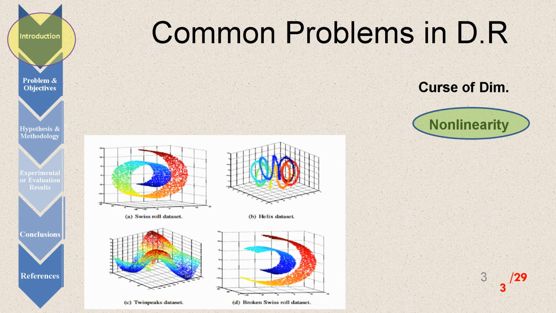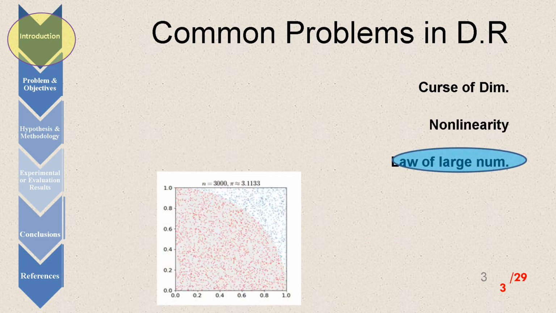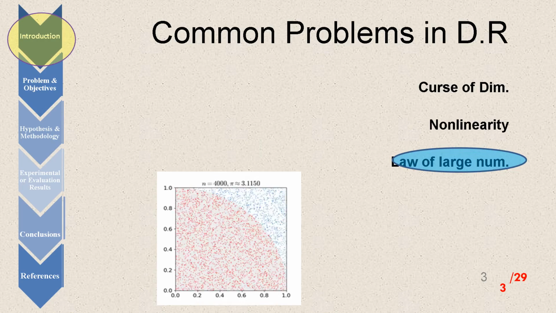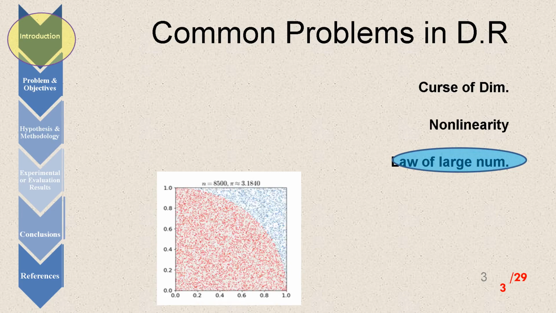Nonlinearity. When we are dealing with nonlinear data, especially where the data lie on a manifold, we have to use types of dimensionality reduction that capture these intrinsic nonlinearities between points. Therefore, kernel methods are used. But sometimes kernel methods are so complex and provide computational burdens for our task, and therefore we have to find other ways. Law of large numbers. As the sample size increases, we have to have a more powerful simulator.